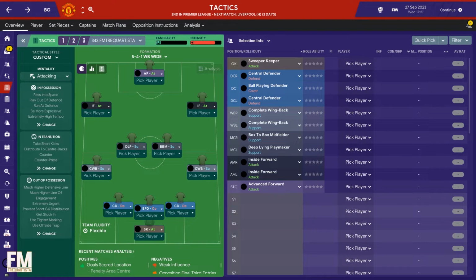What we're looking at here is a back three. I was considering playing with a stopper, but I've kept it basic. I have a ball playing defender in the middle on cover. Hopefully the idea behind that is that it gives us a little bit more depth. He will hopefully naturally drop off rather than having three in a straight line.